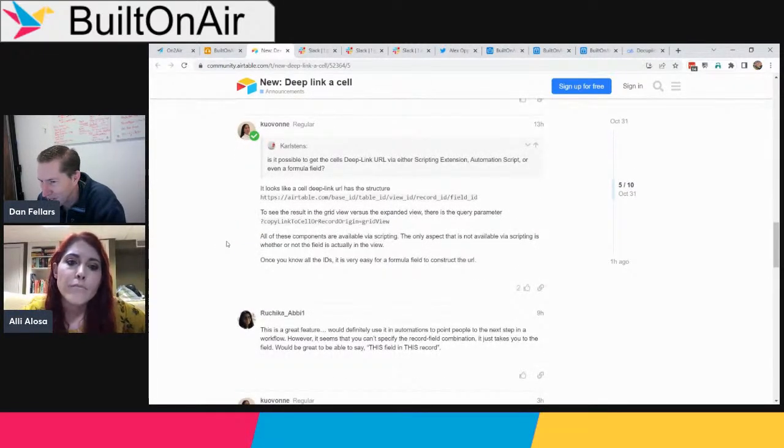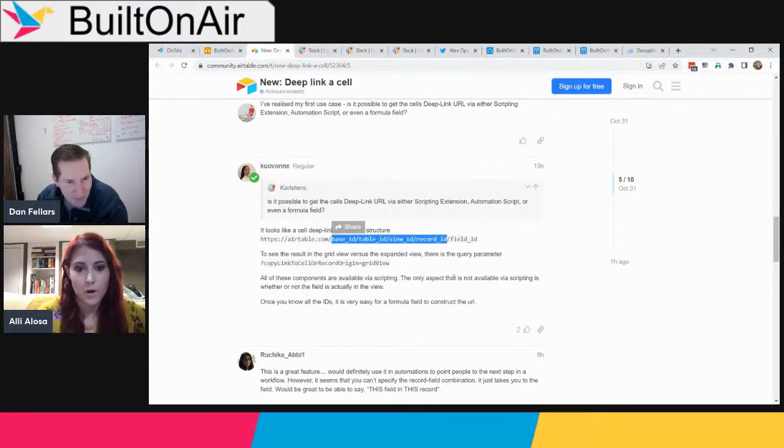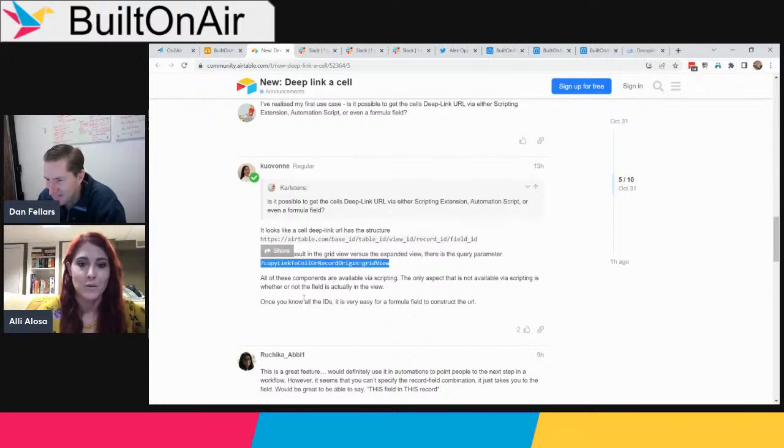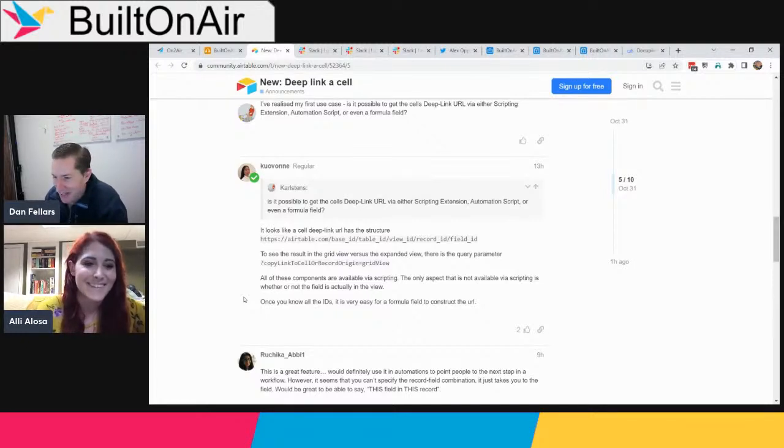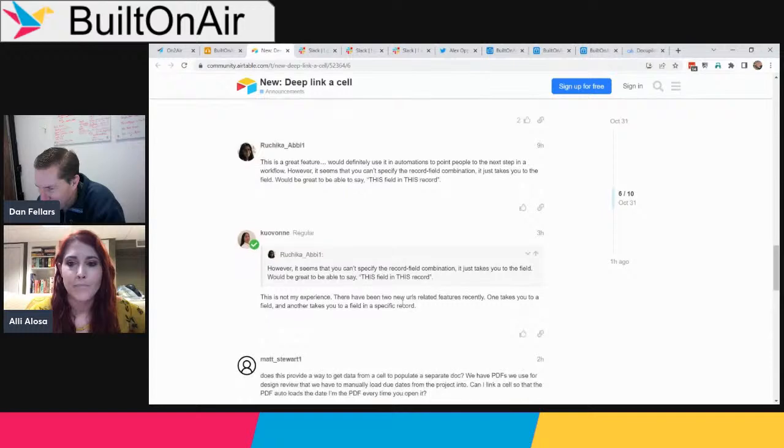Couple questions in there. Oh yeah, this is worth pointing out. Kavan highlights what the URL format looks like. So it looks like you just add the field ID to the end of the URL. So all of this is standard. But then if you want it to be the grid view, then you have to add that query parameter onto it. That's exactly what Kavan's always coming through, answering the questions that I have before I even have a chance to type them out. Like, thank you, Kavan. Yeah, this is useful. If you're trying to dynamically generate that link to use in a formula or something, this is the format breakout. Appreciate Kavan going above and beyond as always.